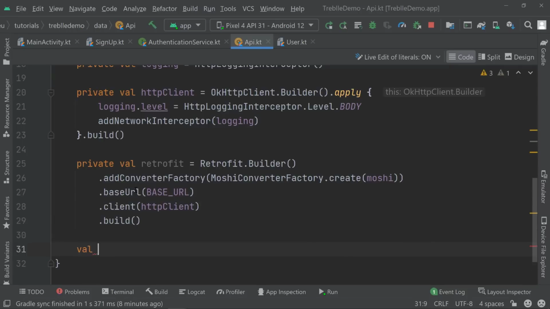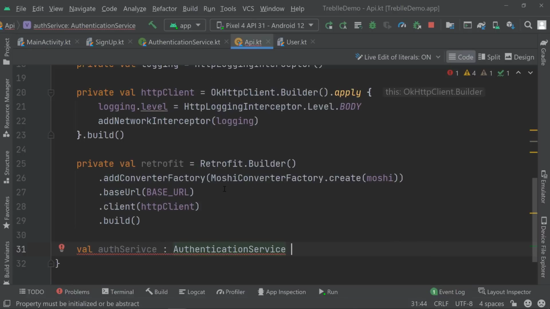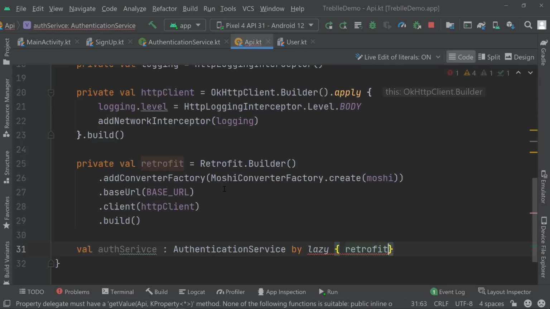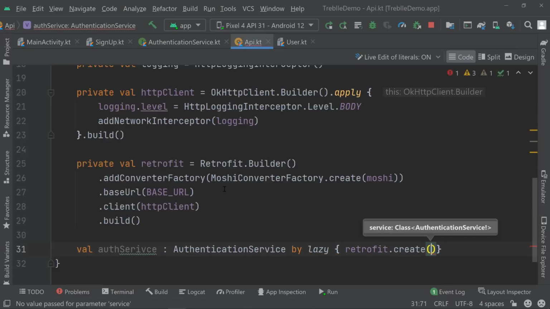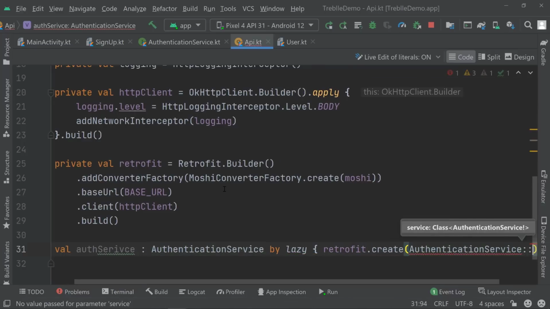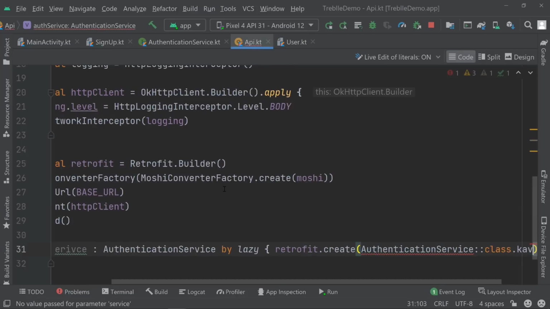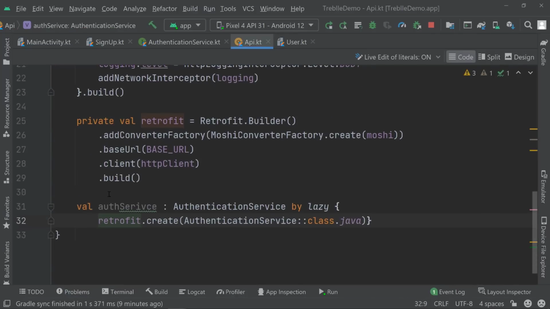And now finally, we are going to set up an auth service object, which will be our authentication service. But we're going to only load it once we require it, by lazy. So using the lazy keyword and the by keyword. And then we use our retrofit object to actually create our authentication service. So class.java, because this is basically how it still works.